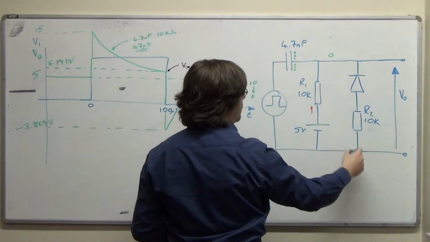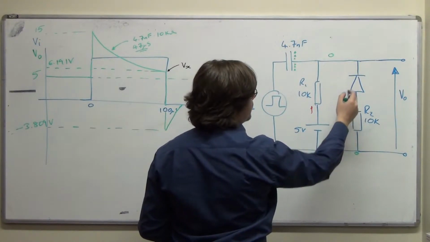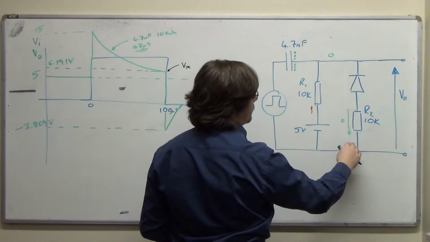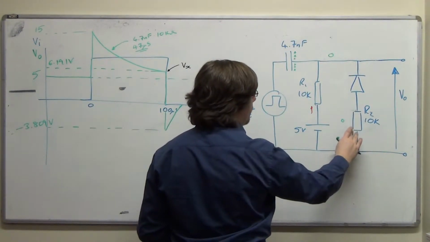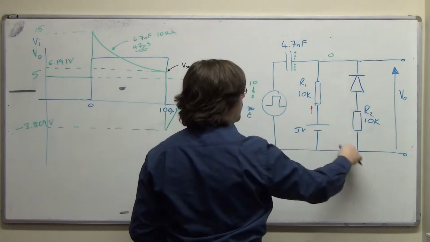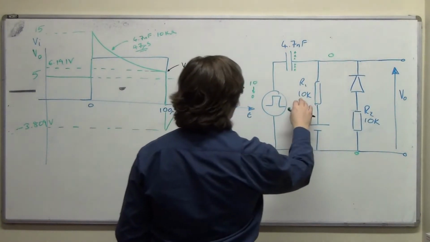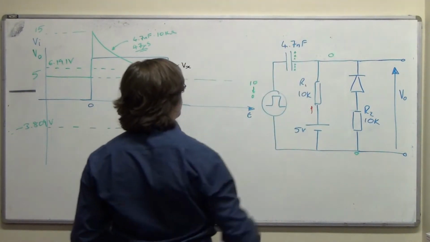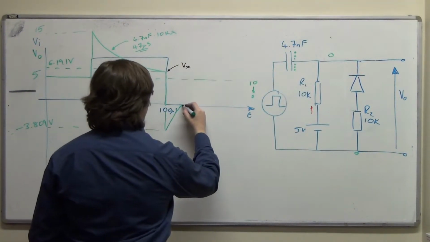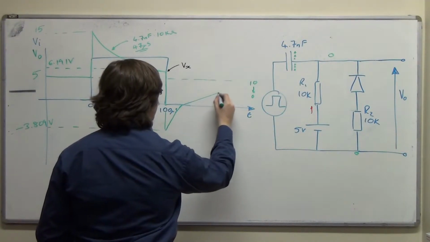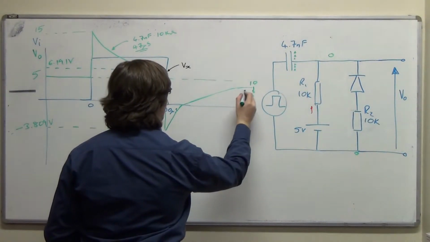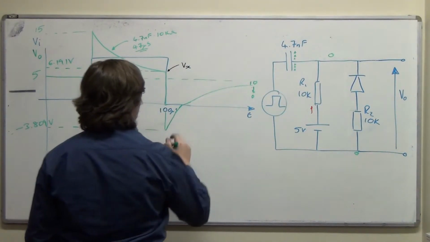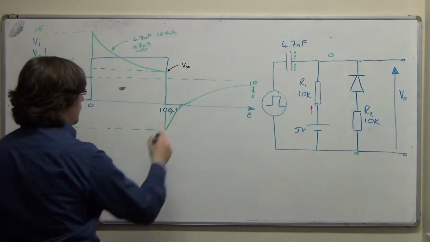But once we've got 0 there and 0 there, even though this diode doesn't drop any voltage, there's still now 0 across the resistor, so there can't be any current through. So the diode will switch off, and that will mean that this part of the circuit essentially disappears, and we're back down to just 10k from R1 and 4.7 nanofarads, so there'll be a different time constant in this region here. Wow, that's not a very good drawing of time constant. There we go, that's a bit better. So there's this discontinuity at the 0 point.